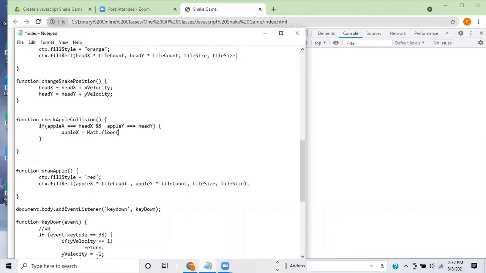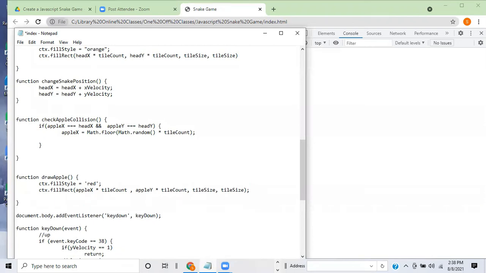Inside the parentheses, we're going to do Math.random() times tileCount, semicolon.